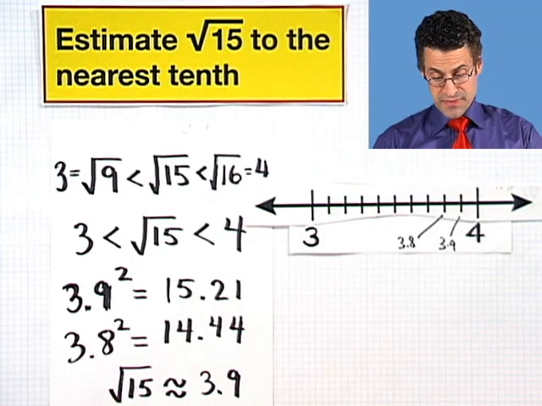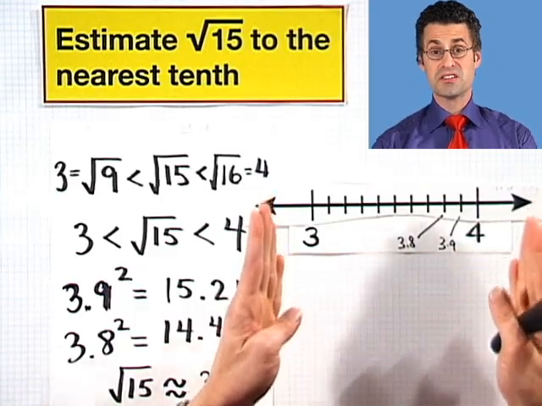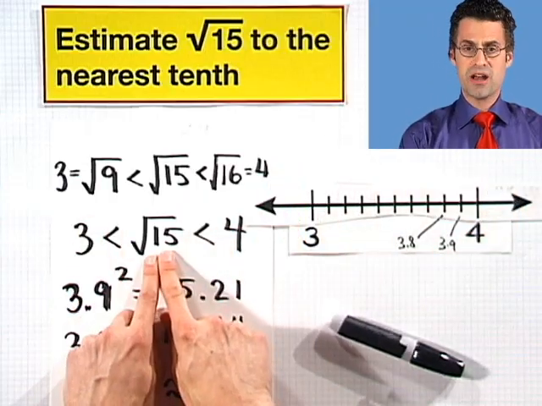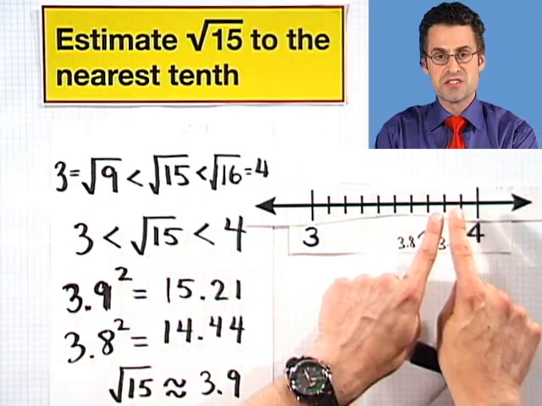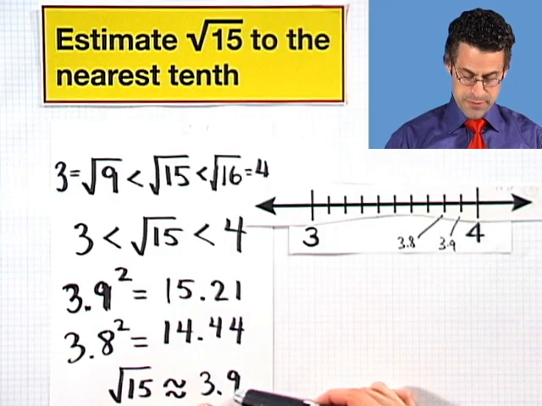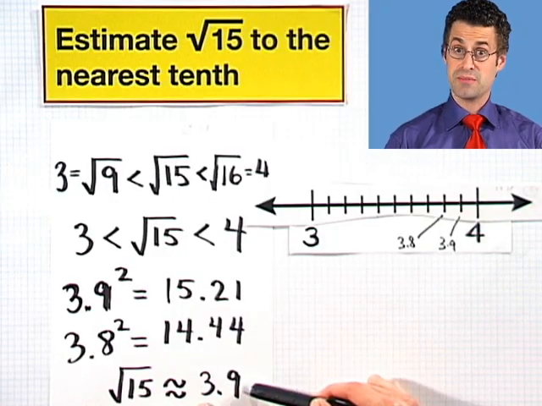So lots of work, had to do a little bit of computation, but notice it was a divide and conquer problem. I found an interval where I was certain my number resides, and then I cut it up into smaller pieces, made some guesses, did some experiments, and was able to see that 3.9 is a really good approximation to the square root of 15. Fun stuff, and you can see the square root is serious business.